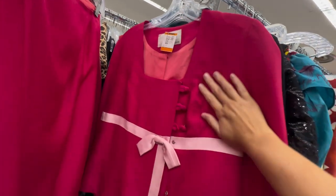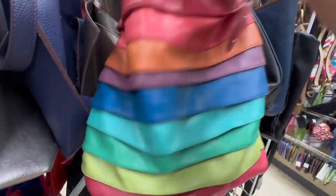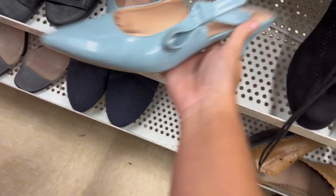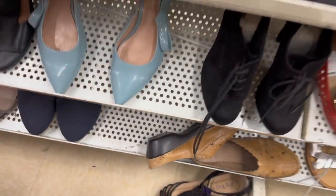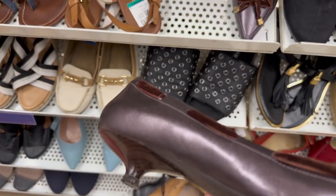I didn't have much luck in the clothing section. I really liked this hot pink skirt and jacket set — the fabric was beautiful — but it was nowhere near my size so I left it. I thought this Nine West bag was really cool — I love a good rainbow accessory. Remember what we talked about: something that's almost tacky but you still love it. I also saw these beautiful blue shoes from Nanette Lepore that made me think they'd be somebody's 'something blue' on their wedding day. And I had to show you guys these wild heels — what were we thinking?